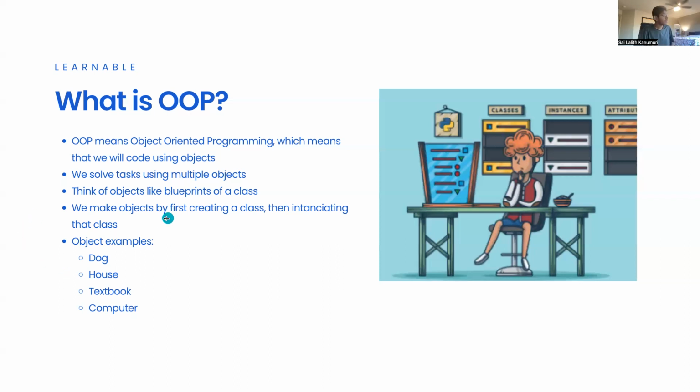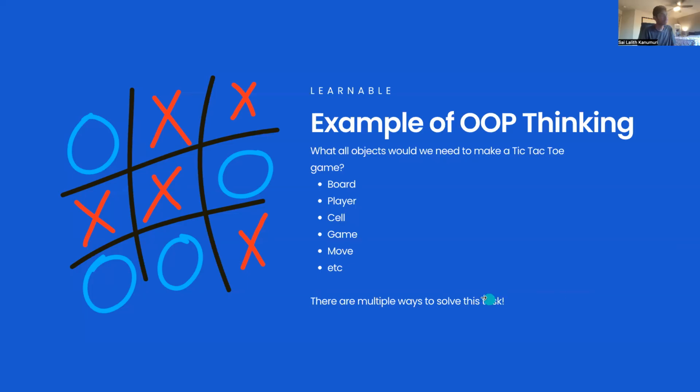But we make objects by instantiating a class. So the class of that is a book. A book is a class, so it's the main thing. And from that class, you're giving specific information for it to be an object. For example, your calculus AB textbook is an object of a book. We'll get into more of these if you don't quite understand. We'll definitely get into it, don't worry.